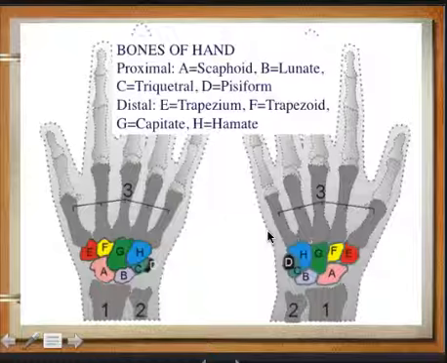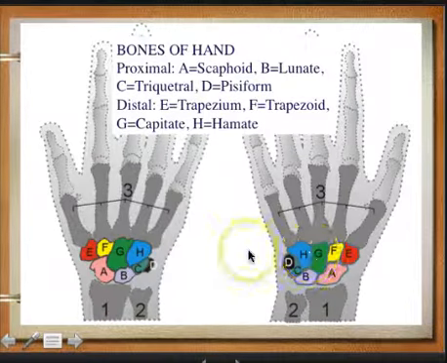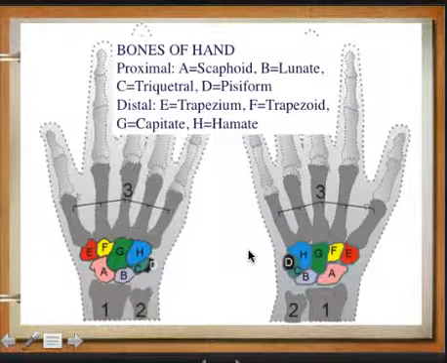Fun fact, there is a number of professional baseball players that have had the bone removed during the course of their career. The word hamate comes from the Latin hamatus, which means hooked. If you look at the hamate bone, it does have a little hook on it, so that can help you remember it.